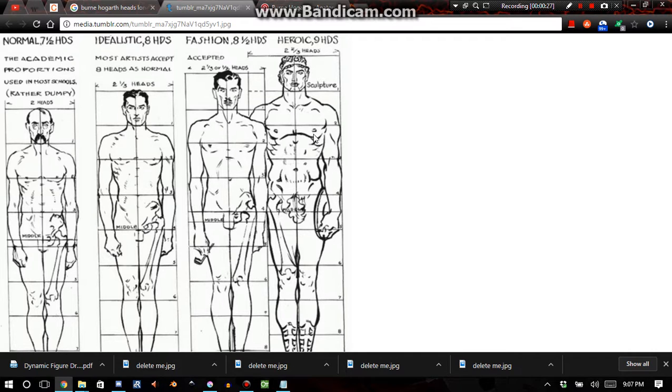So it's 1, 2, 3. And then it reaches pretty much the groin area. The thing is, there's this weird little space here. If you grab this space and just placed it up here and actually started from here down, it'd be 3 heads long, okay? So 1, 2, 3.